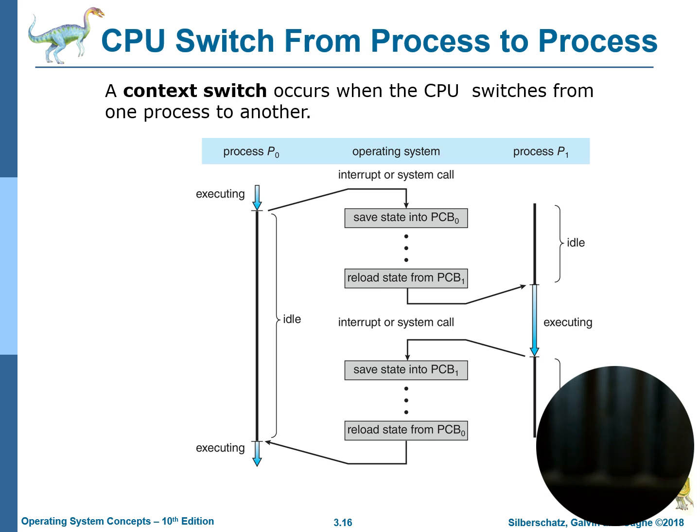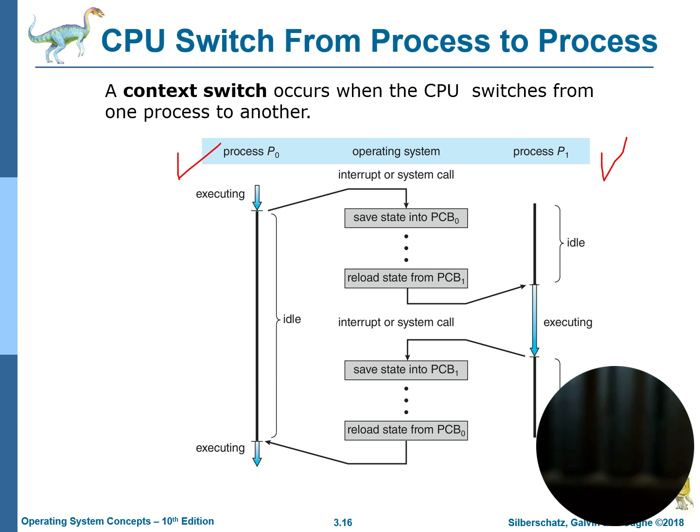So look, we have an example of two processes that are running, process 0 and process 1. Look at this point. Process 0 is executing. Now it receives an interrupt. Then its process control block begins saving. It saves the state or the context of it. Then we load the process control block of process 1 into the memory and into the processor.